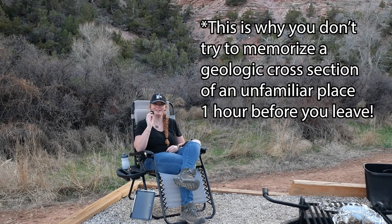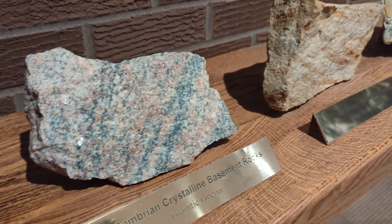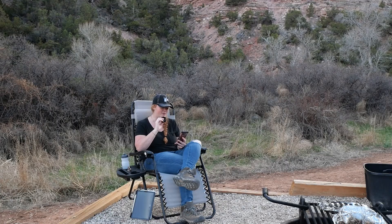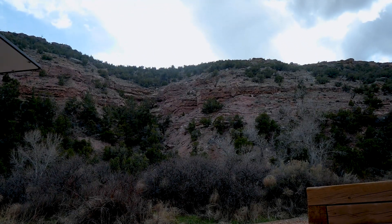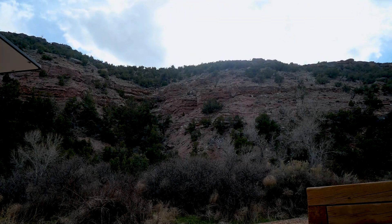So I've already gotten this wrong like 10 times in my videos, so please excuse me while I read some of this. The rock record in the Bighorn Canyon area begins with the formation of granitic igneous rocks about 3.1 billion years ago. These rocks were later subjected to tremendous heat and pressure and metamorphosed into a granitic gneiss about 2.5 billion years ago. These were uplifted and eroded to a relatively flat plain before 570 million years ago. Sedimentation, uplift, and erosion have sculpted this landscape into the breathtaking vista we see today.